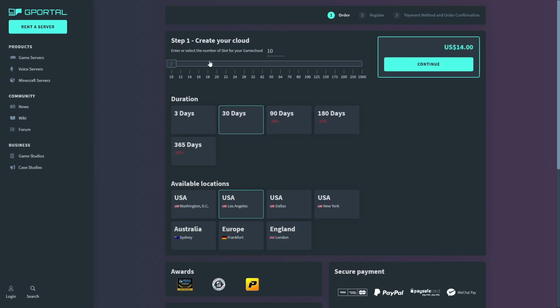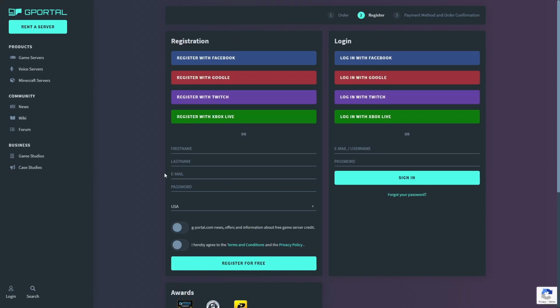Once you have your slots selected and you have how many days you want the server, we're just going to go for 30 selected, then you can come down here to pick an available location. You want to pick the location that's closest to you. At that point, you want to click continue, and that will tell you that you need to register if you have not already registered and are not signed in. Once you have registered, you can see up here at the top, the next step is to select your payment method and to confirm your order.